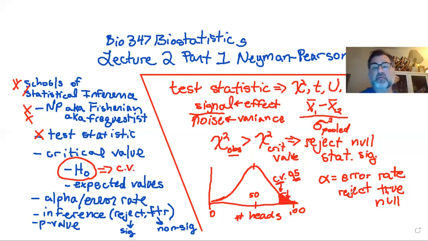We don't know if the null is actually true or false, right? When we measure these heights of corn, you don't know if it's really true or false, but what you know is how probable your observed data are given the null was true. So we can calculate the distribution of the null, okay? And that 5% is our error rate.